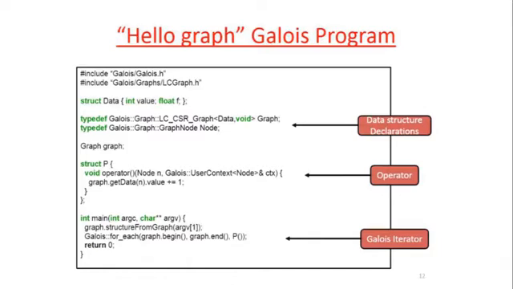All right, so what does a Galois program actually look like? This is kind of about the simplest you can get. Galois is a C++ framework. We declare a graph. In this case, it's a compressed sparse row representation. It has data of type struct data on the node. There's no data on the edges. It's a directed graph. We write our operator as a C++ functor. Now, if I were redoing this slide, it would be a lambda because they're much nicer to write. But this is just going to take a node in the graph. It's going to get the data on the node. It's going to take that particular field, add 1, right? It's just a toy example.